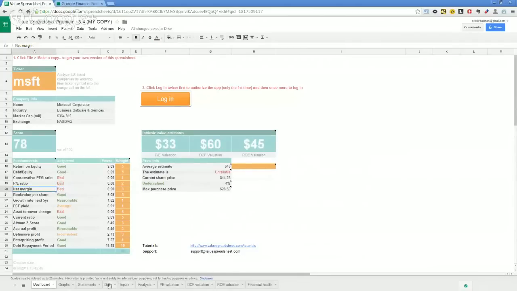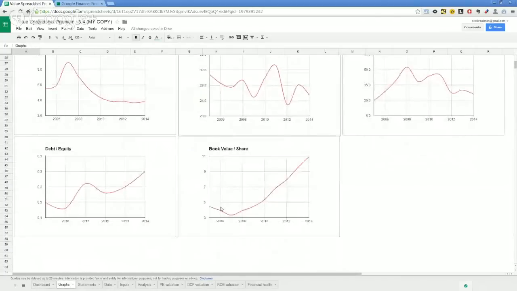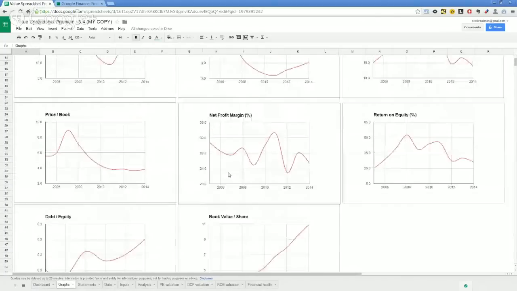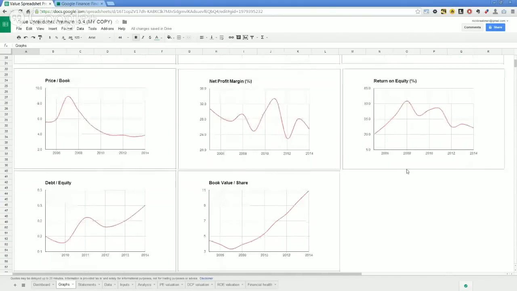So the net margin, if we take a look at the graph, see what happens to the net margin. You see book value is just skyrocketing. They're doing pretty good, but the net margin is going down, or at least fluctuating a little bit between 24 and 28, which is not too bad because a net profit margin of 24 is actually pretty good. You know, their return on equity is still solidly above 20, even though it's declining. So with Microsoft, I would say don't just blindly base.